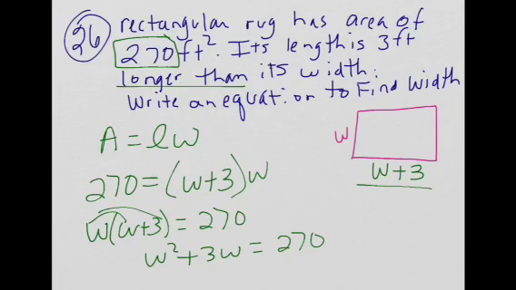Now, I know the final exam doesn't ask you this, but just remember that if we have to find w, we would take w squared plus 3w minus 270, and then we would do either the quadratic formula, which I would recommend since 270 is a larger number, or you can do a factor sum chart and do the factoring. That's how you would find your w if I ask you to find the w in addition to the equation.